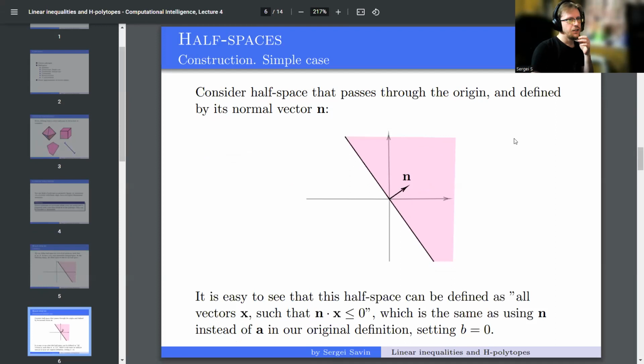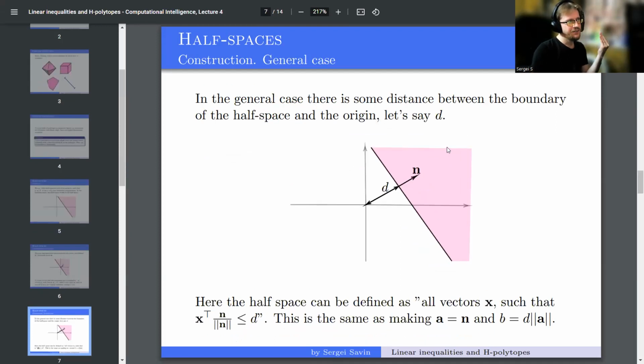No questions. Okay. Now, what if we are d away from the origin? So the distance from the origin to the half space is d. Euclidean distance, I mean. Distance to a set, like this is clearly a set, right? How do you measure a distance from a point to a set? What is the closest element? Distance to the closest element of a set, that is the distance to the set. So d is the distance from this boundary, or the whole half space, I guess, to the origin. And we still have the normal defining the orientation.